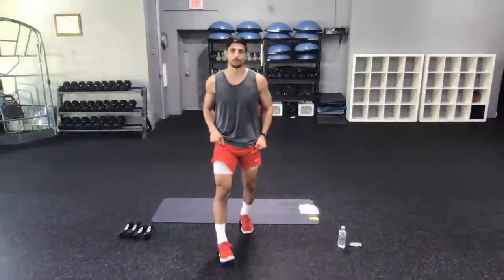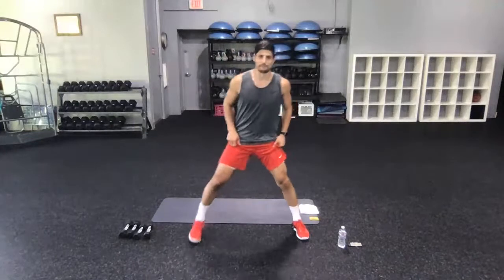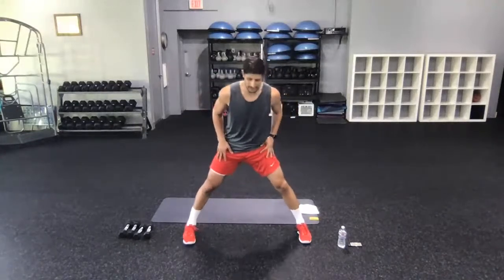So work on extending those legs out. You guys, let's stretch it out. That was amazing. I hope you guys enjoyed it. We got a little bit of a little fighting technique down, I guess, with today's workout.